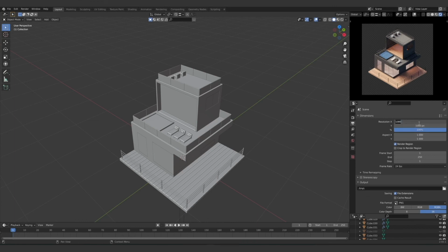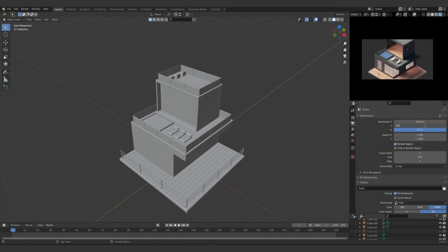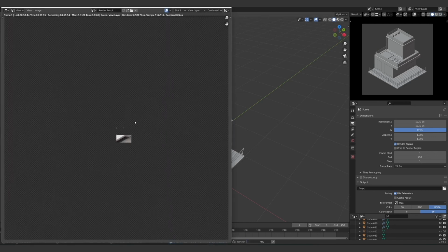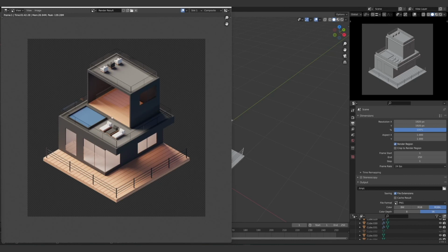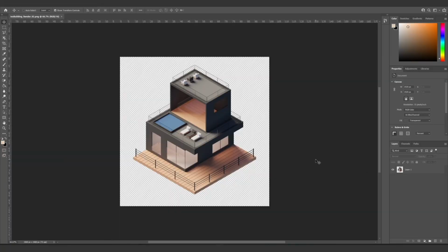I'm going to render it out at 1920 by 1920, just so it's a larger image. And then what I'm going to do is turn the renderer off on that section and just render it out. Okay, so that's rendered out. I'm really happy with how that looks. Now I'm just going to save it. Cool. So that's in Photoshop now.